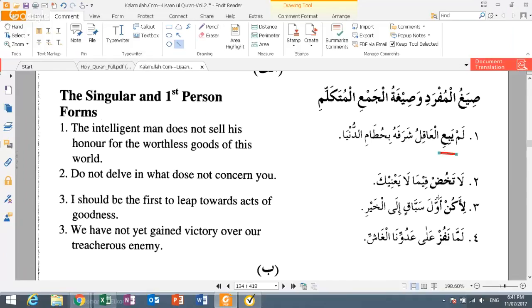And if you go to the Bab Nasara Yansuru, Khada Yakhudu, for example, same thing. In Ba'a yabi'u, in Daraba Yadribu, you drop the Ayn Kalima. That was Ya. And here we are going to drop Ayn Kalima again, but dropping the waw, because this is Ajwaf Wawi. So it doesn't matter Wawi or Yayi. The rules are basically the same. Keep saying repeatedly so you remember. Wahid Muzakkar Ghaib, Wahid Mu'annas Ghaib, Wahid Muzakkar Hadir, Wahid Mutakallim and Jama Mutakallim. So in Ajwaf, Wawi or Yayi, we drop the Ayn Kalima, Waw or Ya. Got it?